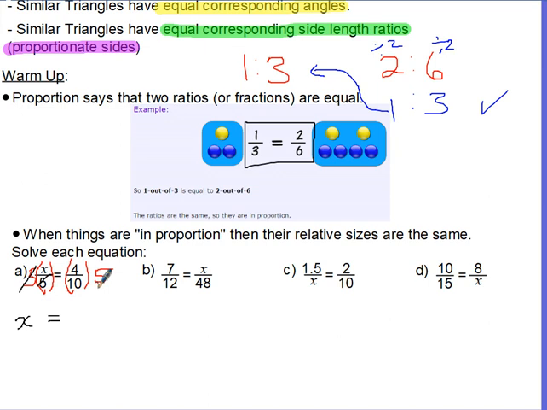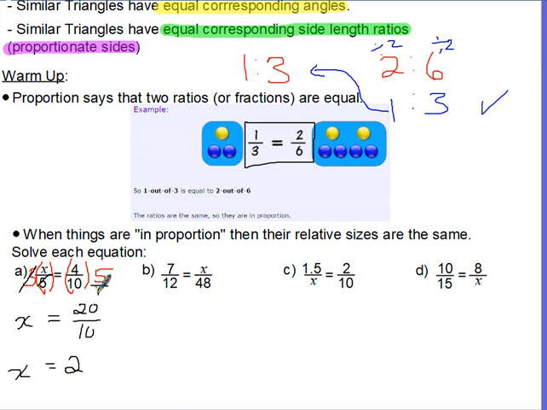And on the right-hand side, there's a couple things you can do. Well, first, you could just use a calculator, and I think that's your best bet. But another thing is, remember that the whole number 5 as a fraction is 5 over 1. So when you're multiplying two fractions by each other, you do numerator to numerator, so 4 times 5 is 20, and then 10 times 1 is 10, and we get x equals 20 divided by 10, which is an answer of 2.